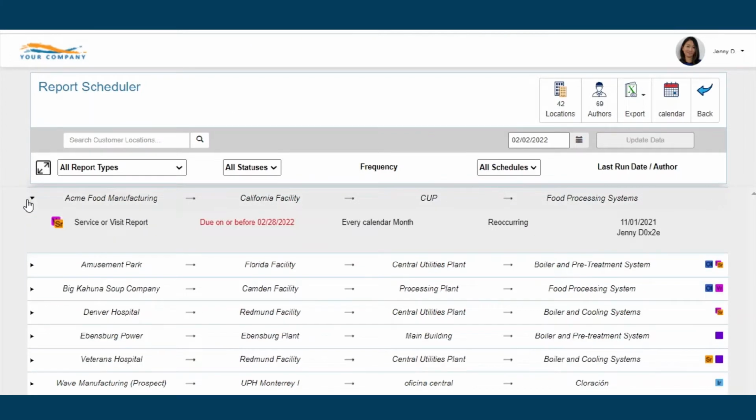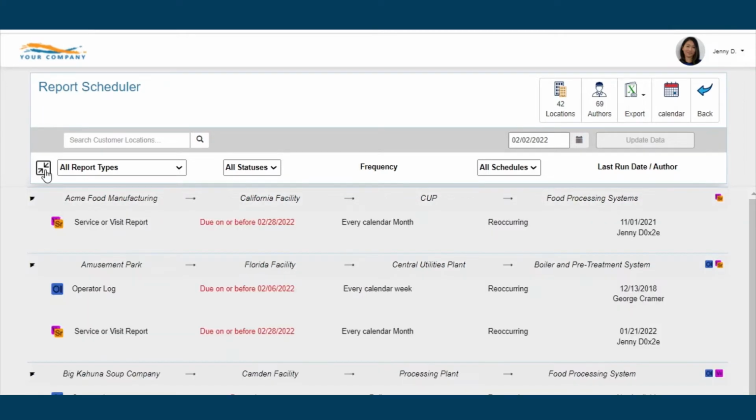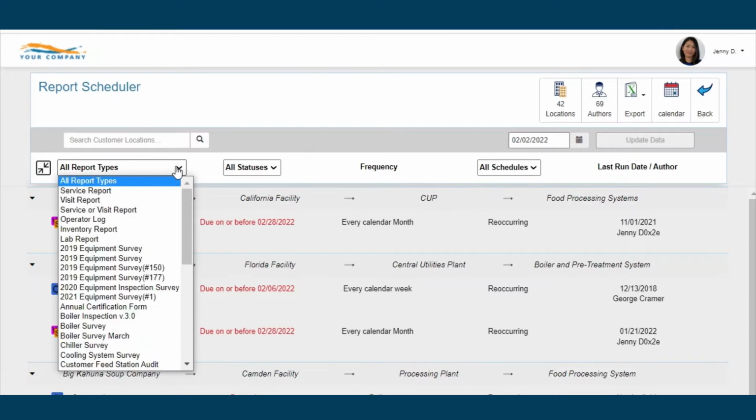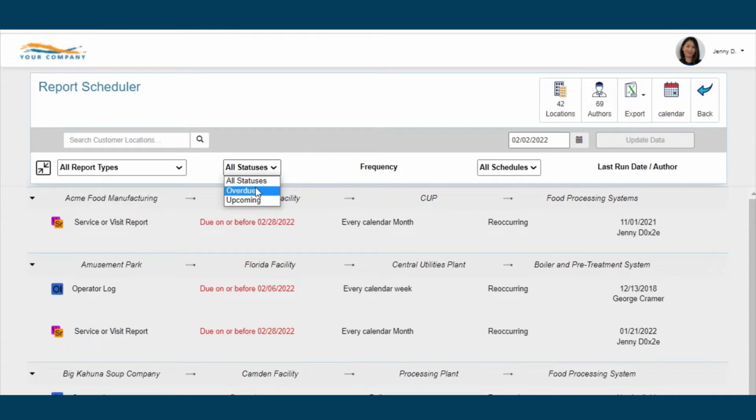There is an Expand All button located on the top left corner. The expanded details will identify the system, what type of report is due, when it is due, the frequency, and the last time a report was finalized. The results can be filtered by report type, status, and by the type of schedule.